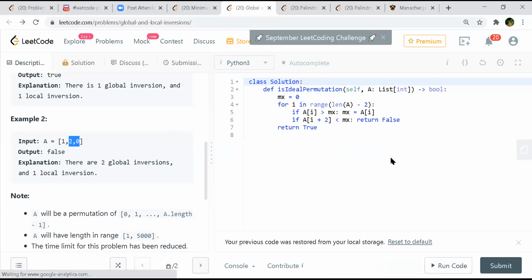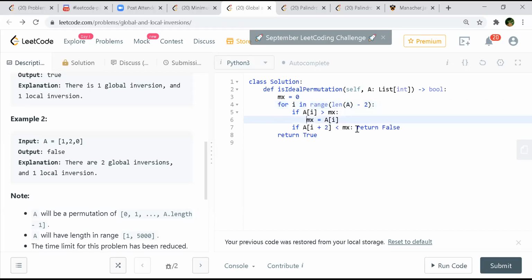Oh, yeah. So mine is like this. I loop while less than n minus 2, because if you are at the last minus 2 index, from there only you will come out, otherwise it will go out of the index. And I've initialized a max variable, and every time I check if a of i is greater than max, then I update the maximum. And this is for the global I'm checking. If it is less than that, then false, otherwise true. Oh, so you are trying to find the max value and you are starting from the last value.